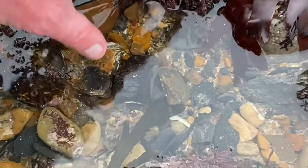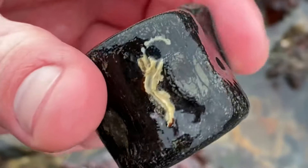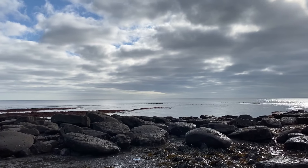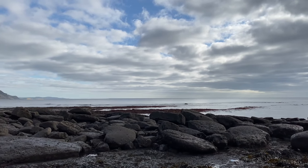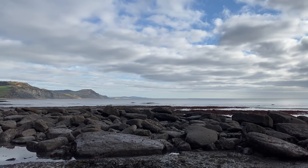I'm going fossil hunting today on a really good spring tide. I'd love to find another plesiosaur backbone like I did back along, with this specimen that I plucked out of a rock pool. A really low tide here today at Lyme Regis. I'm out fossil collecting, going to head down towards Charmouth on the low tide and try and find some ammonites and ichthyosaur backbones, anything that really washes out at that low tide mark.